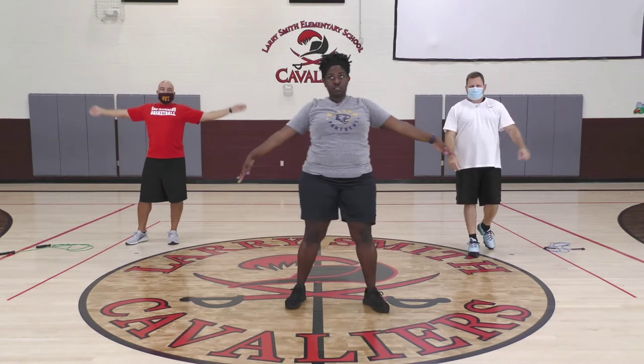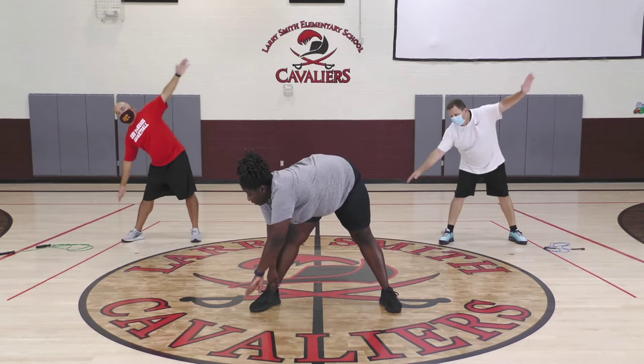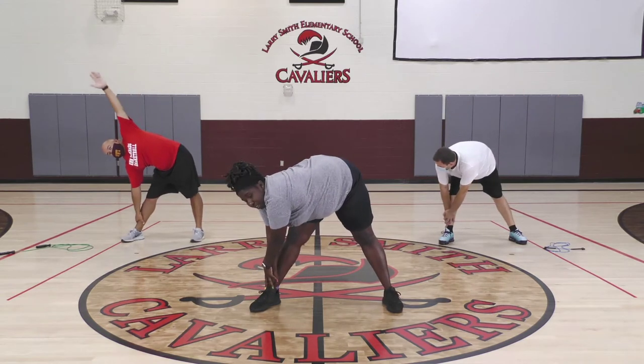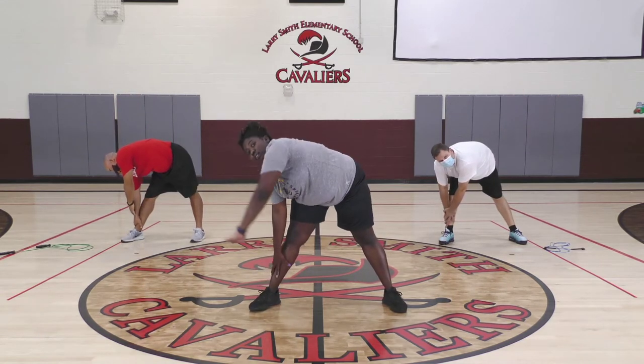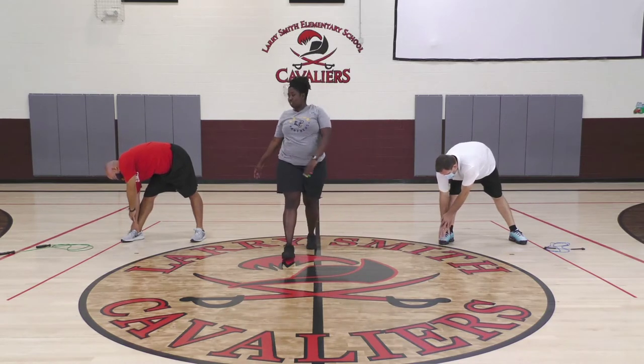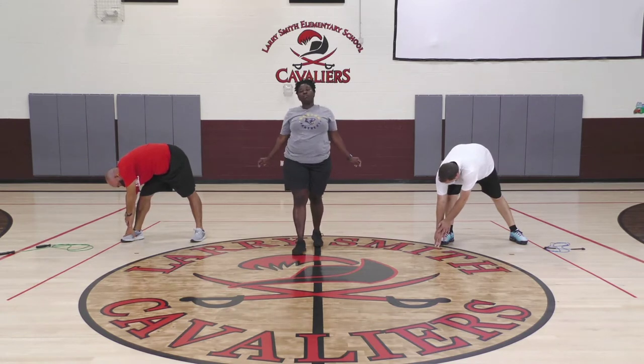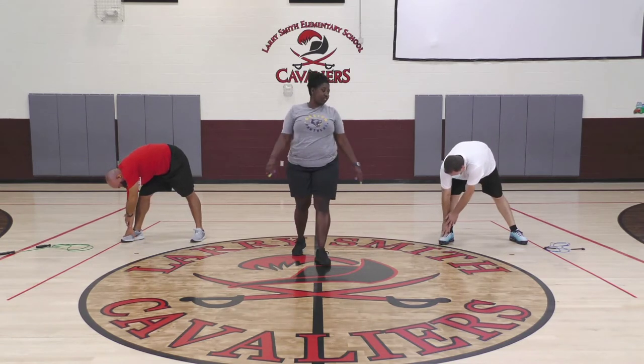All righty. Arms out, feet apart. Go to the right. Thank you. However you do it, you can touch your ankles if you need to. Touch the top of your toes. Touch the floor. Whatever you need. Remember, you're always only against yourself. Okay, switch sides for me, fellas.